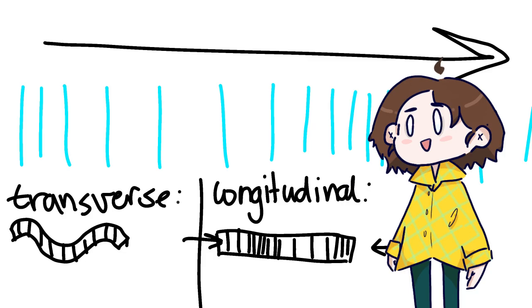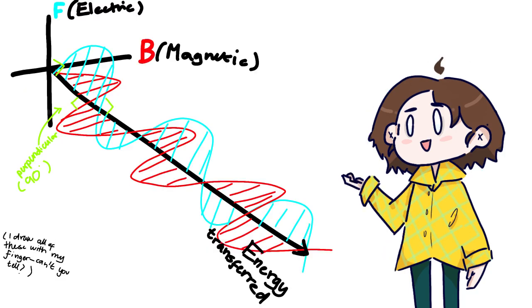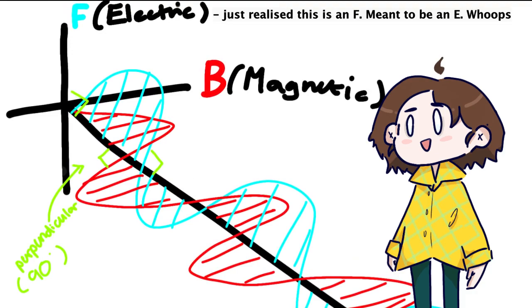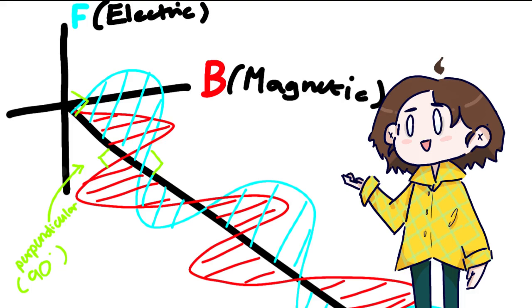But how do we know light is a transverse wave? Well, we know that because of polarization. What's polarization? Well, let's take a look at an electromagnetic wave. An electromagnetic wave is basically the disturbances in the electric and magnetic fields, which are perpendicular to each other and the direction of the wave. The reason there's both the electric and magnetic field is that if there's a disturbance in the magnetic field, that induces a disturbance in the electric field.